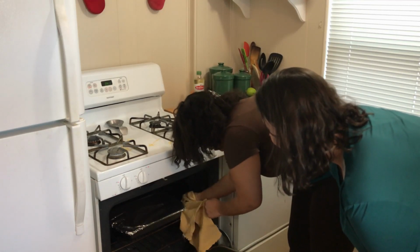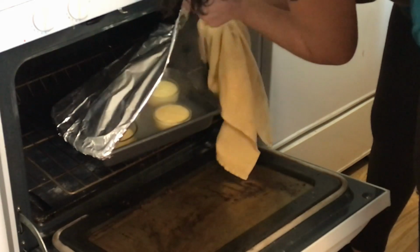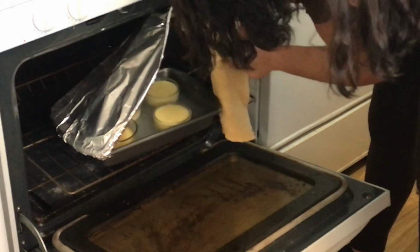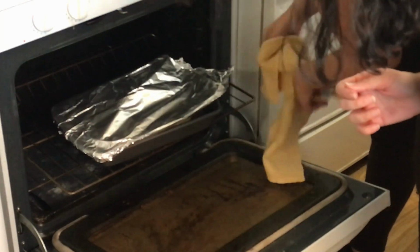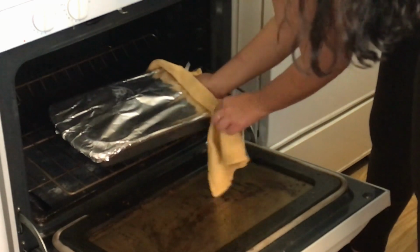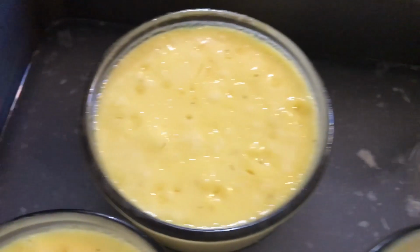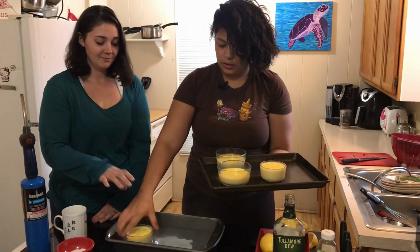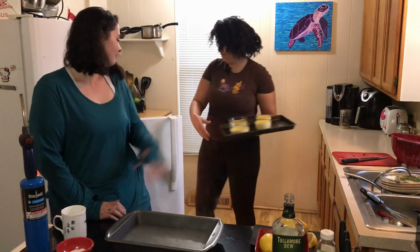We're going to open up the foil. So what we want is for it to be set around the sides. And they're not, but it's close. So we're going to have it go for another 20 minutes. This is great. This is beautiful. Look at how beautiful it is. It has that nice cream color to it. And we will refrigerate them.